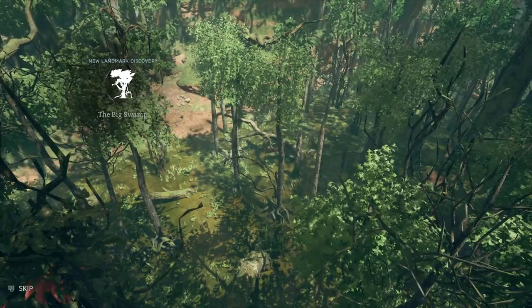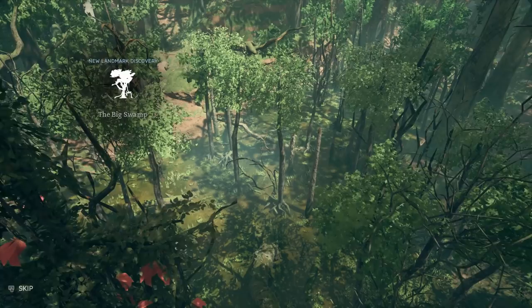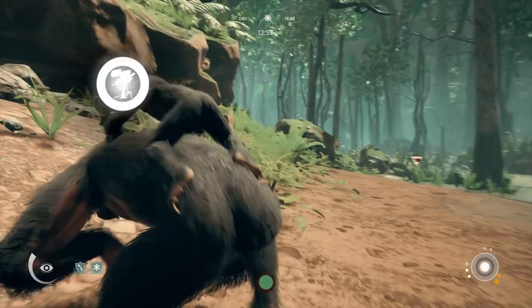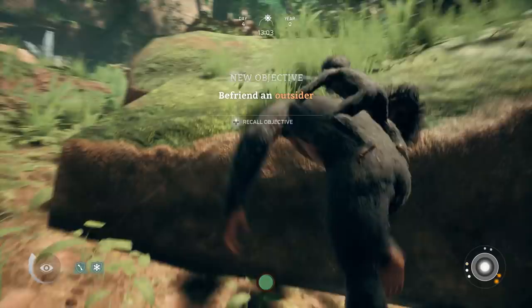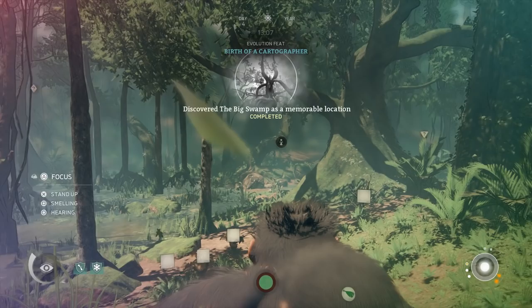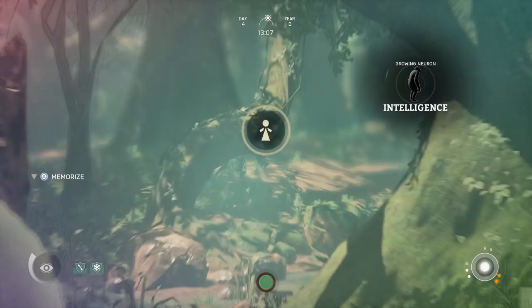At the big swamp. All right. So, our next objective is to befriend an outsider. I did mark that one, although I'm not seeing it now. I don't know if they're still in the area. They are, actually. Well, I should probably do that now then. So let's go befriend that outsider.